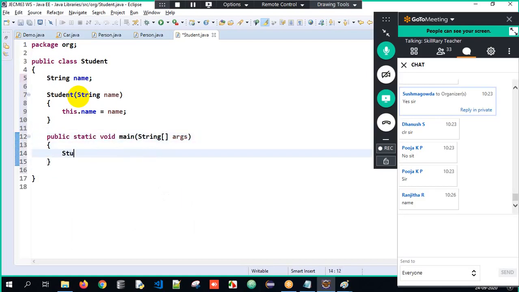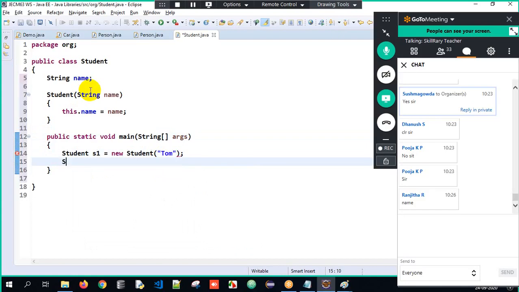So I will create objects of student. Student s1 equals new Student of Tom, and student s2 equals new Student of Jerry here.